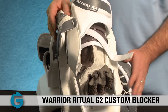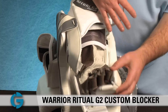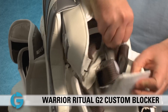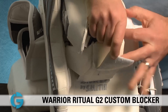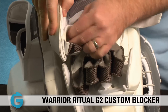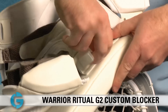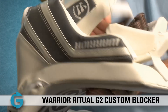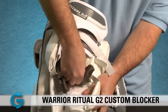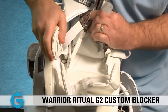Like the Ritual G2 Custom Pro catch glove, the G2 Custom Pro blocker also has a removable palm. To take it out, you undo the tabs on the fingers and pull that out, then undo the thumb velcro and pull that out. On the sides there's a velcro strap on the outside of your hand, a velcro strap on the inside, and the entire blocker attaches with velcro on the back.